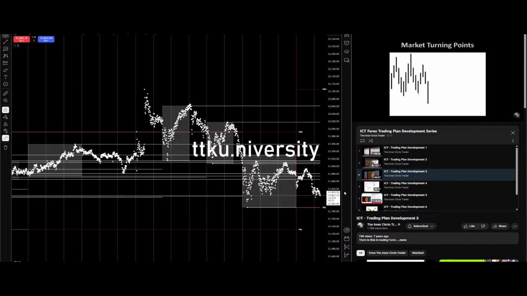We can use this low as an indication to sell on a limit at this price or higher. So if, for example, we'll say this is the cable, and this price is 161.50, we could have a limit order to sell at 161.50, and on this candle right here, once we see this candle close and it starts to open up here, entering a limit order at 161.50 to sell would fill you on this candle, and then we would anticipate price to break down below this low. That's what you expect to see in market turning points, and then you can look for range expansion to the downside, and then manage your stops above the respective highs up here as well.